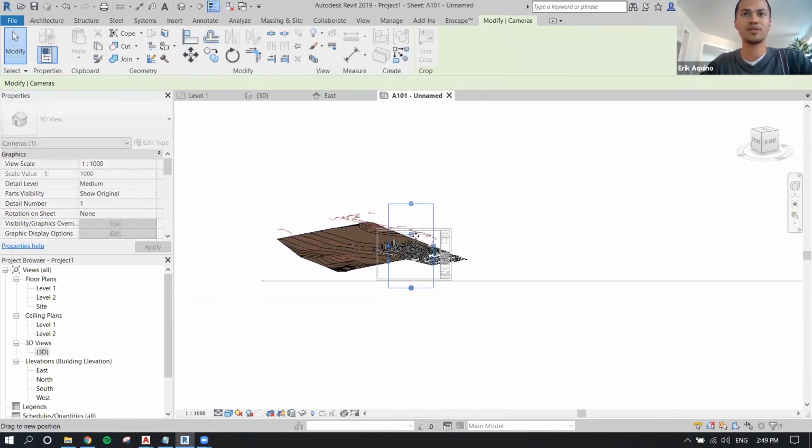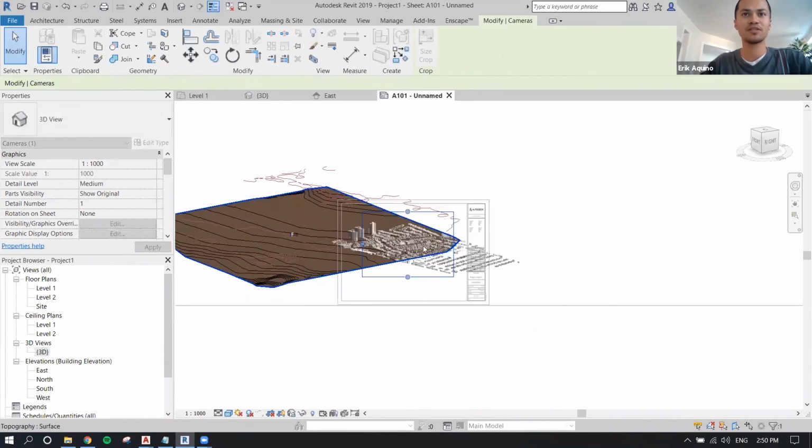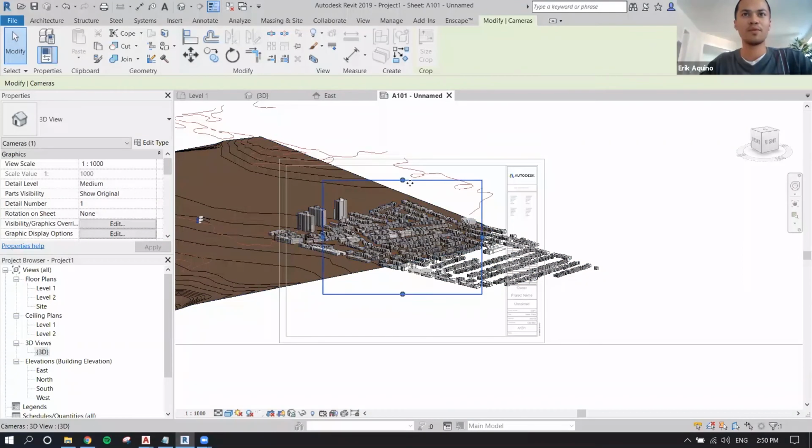If that's your 3D view that you want to show, we've adjusted the border, which is activated through this button, hide crop region. So we could hide it or keep it on. And this crop view allows us to choose whether we want it cropped to this border.